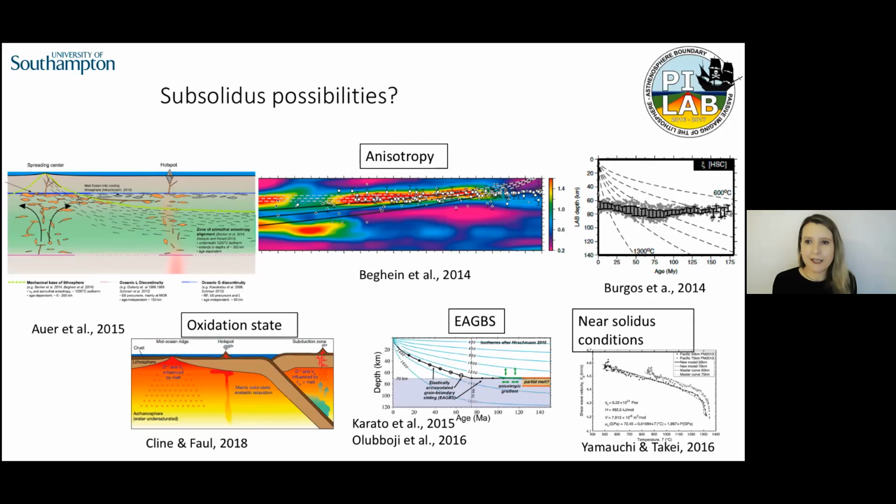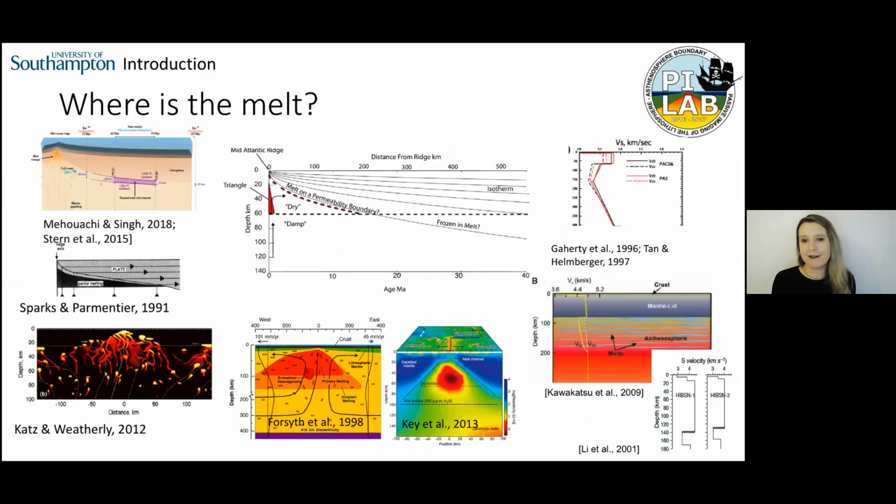So the easiest thing to explain a wide variety of sensitivities is probably partial melt, given that it affects seismic waves and electrical resistivity, et cetera. If melt exists in the mantle, it likely decreases the viscosity of the mantle, and therefore impacts mantle dynamics. So we'd like to know more about that melt.